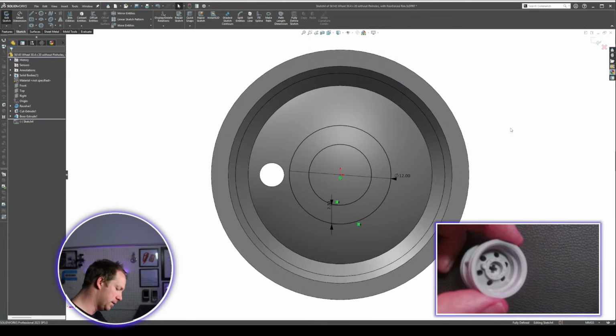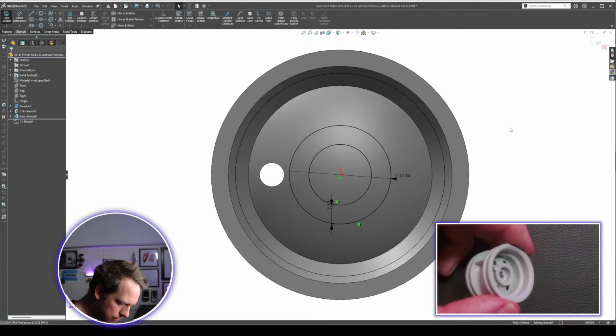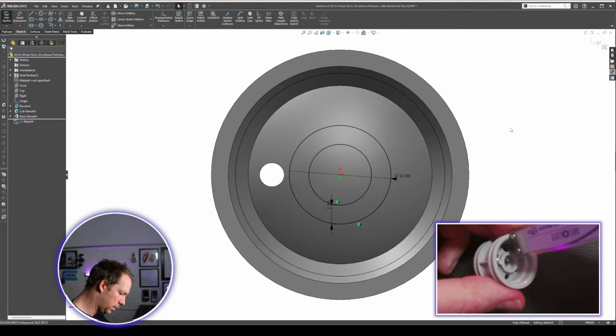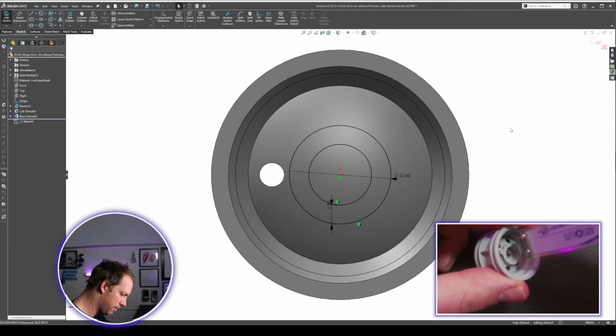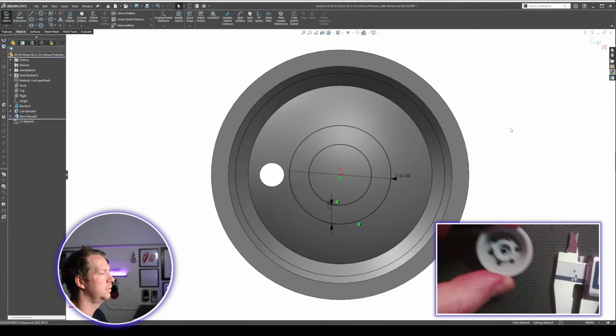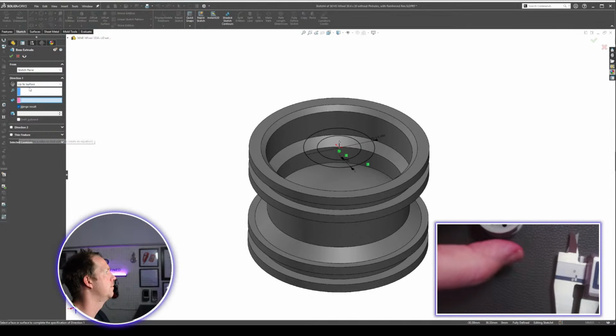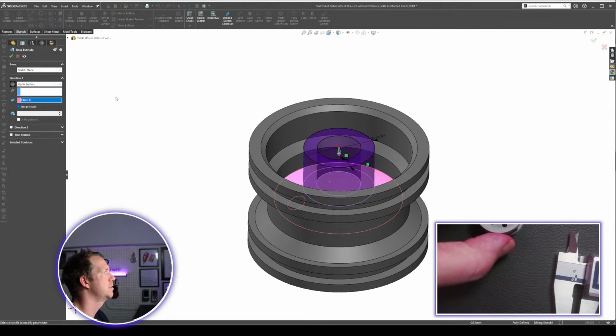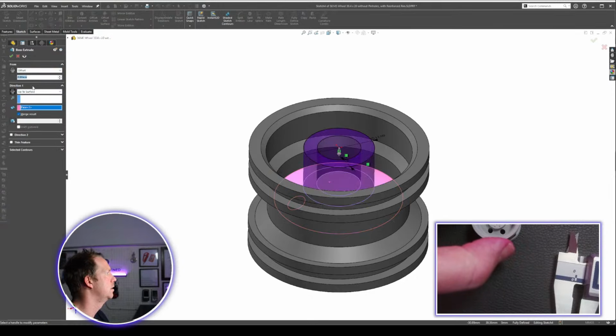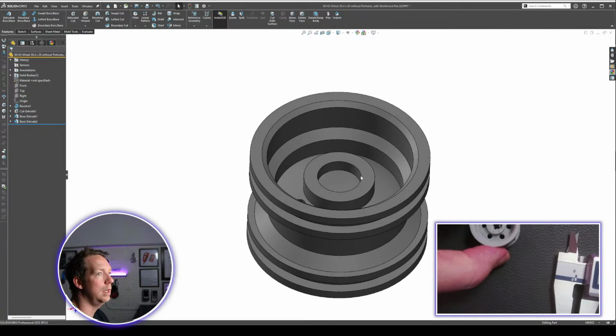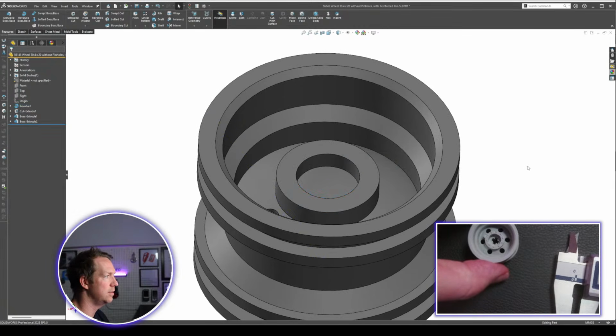Now, how deep this one is, I need a caliper for that. 5.4 from this face. I'm going to extrude down up to surface, offset 5.4. And then the bit is we need to make this face flat.